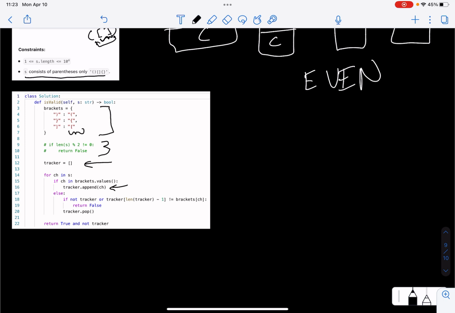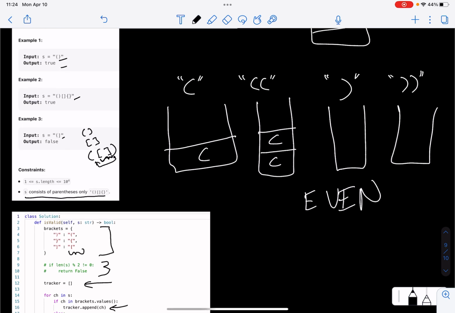And if it is a closing bracket, then here we check the top of the stack. If the top of the stack does not correspond to the same bracket, because brackets at character gives us the corresponding closing bracket, so we are just checking for the equality. So if the brackets are not equal, then we have to return false. Or if the tracker is empty, right, to handle the scenarios mentioned over here.